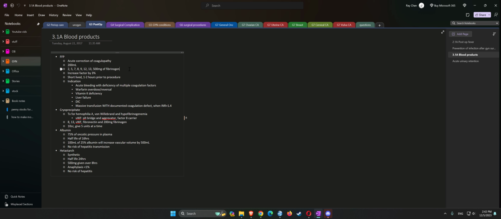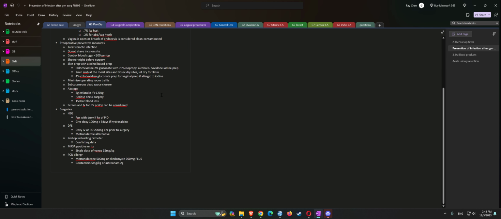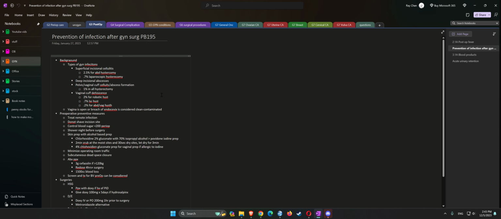So I guess for blood products, I would think it's the factors, right? And then the amount of fibrinogen that's in there. And then the volume. So volume and factor. I don't think you need to remember every clotting factor. But FFP is really easy to remember. It's all of it, plus the fibrinogen. That's the most important. Versus cryo is less fibrinogen, and then you said von Willebrand. And it's a lot less volume. I think you just need to remember those two, and you should be fine. Yeah, just a little bit of everything, I guess. That's what you need to know.